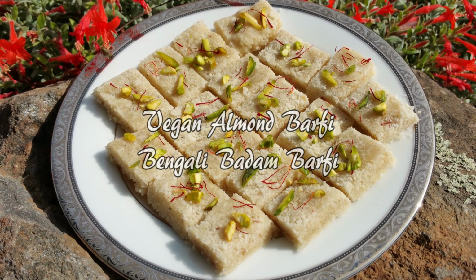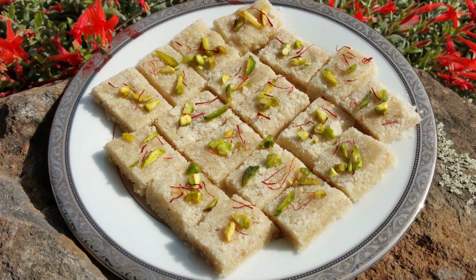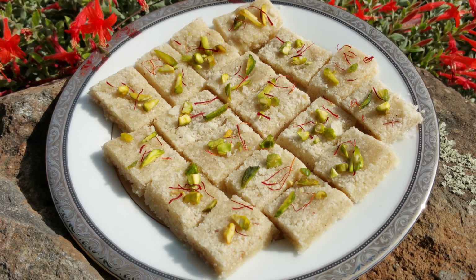And the fact that this almond flour is so easily available at the grocery store makes this recipe even easier to make. So here are the ingredients that we used.